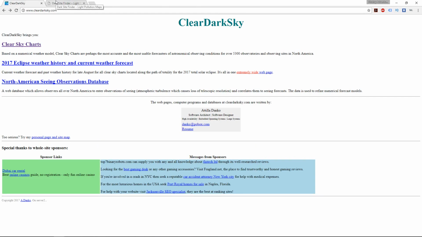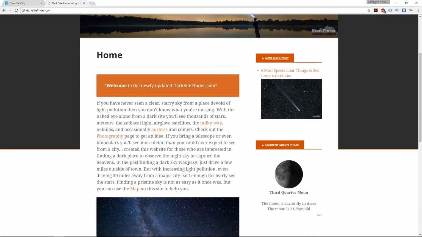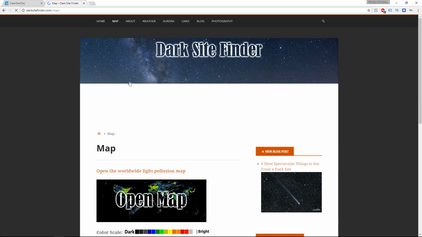Okay. We haven't talked about this yet in any of our videos. I'm really excited about this. Sorry to yell at you guys. I am excited to finally show you personally how to use Clear Dark Sky and how to use Darkside Finder. Let's start with Darkside Finder, because you're deciding on a location that you want to go, but you don't know if it's going to be dark enough for you.